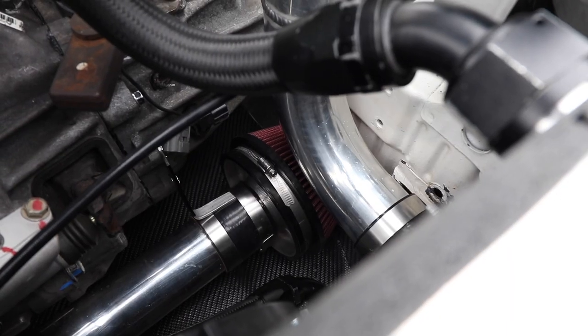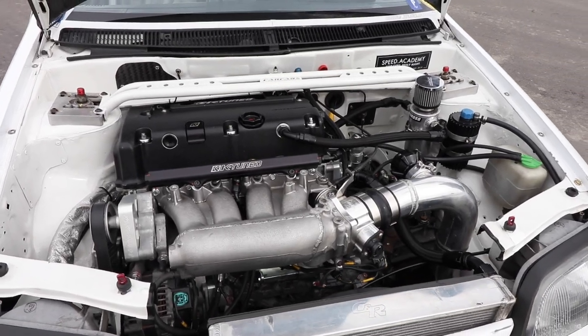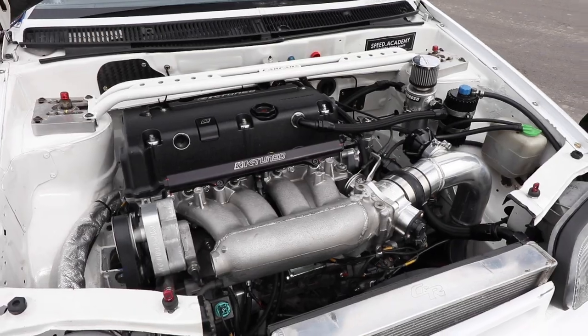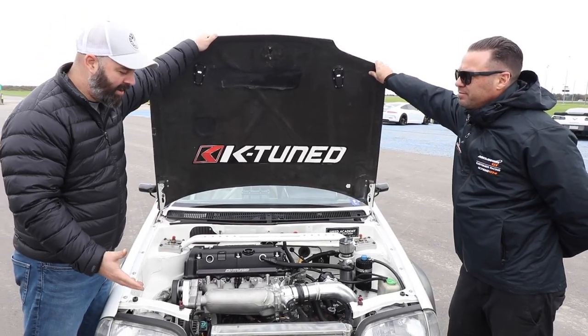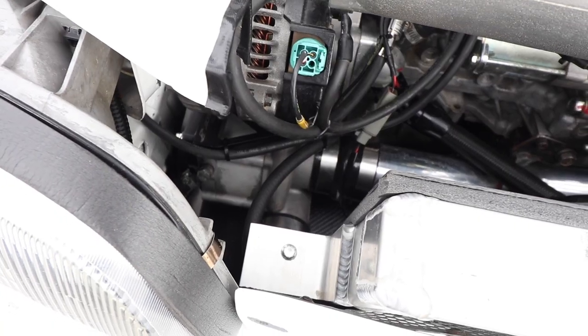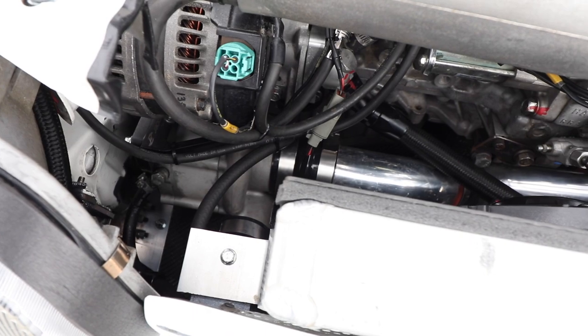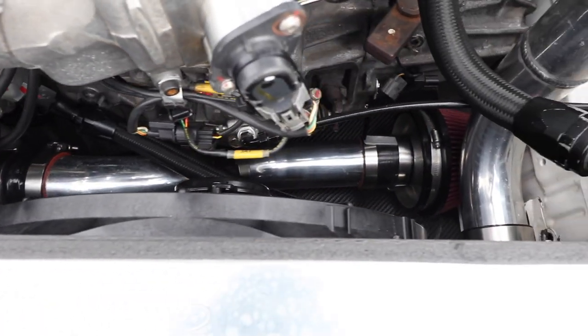Yeah, and it actually fits in there pretty good. It's like the only spot we had room to add something. And to be honest, it all looks like it belongs. It does fit in here surprisingly well, considering there's not a lot of front end real estate. It's a Rotrex C38. C38-91, so that's the big boy C38. And it's still a K20.